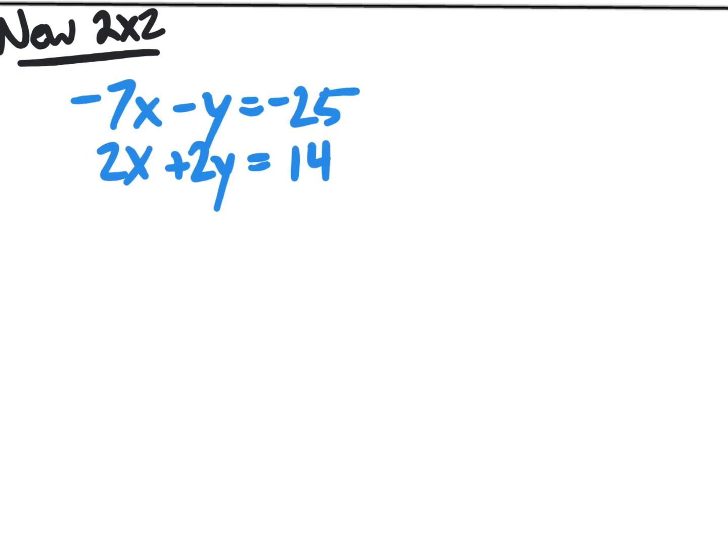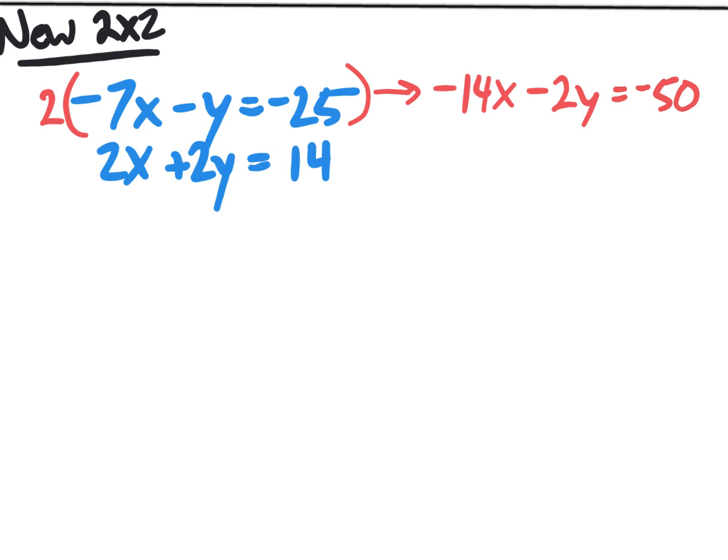And let's just do what we did last week. How would we solve this? I either want to cancel out x's or y's. What would I cancel? Y's. Y's are nice and easy. How could I get the y's to cancel? Times 2. So again, showing the parentheses, showing the times 2, drawing an arrow, showing my work, nice and neat. Negative 14x, because 2 times negative 7x is negative 14x. 2 times negative y, negative 2y. 2 times negative 25, negative 50.